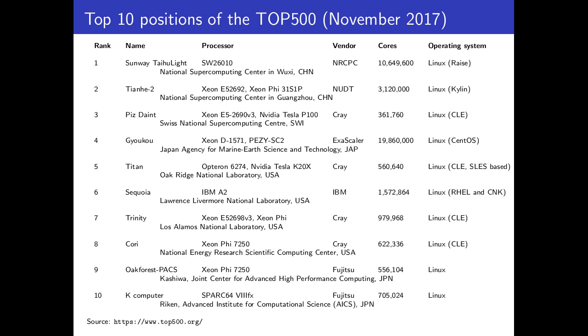So what do I find interesting about this list? First of all, let's look at the processors that are used. Sunway at the top is a Chinese-developed RISC architecture. But after that, it's Intel. Opteron is AMD. This IBM A2 is their Power architecture. Intel, and SPARC. So 7 out of the 10 are x86-type processors, a dramatic contrast from 25 years ago, when you'd build a supercomputer with specialty chips. Now it's high-end stuff. These aren't laptop chips, but you could probably go online and buy a server with one of these Xeon chips. The operating systems: Linux, all the way through, all running Linux.